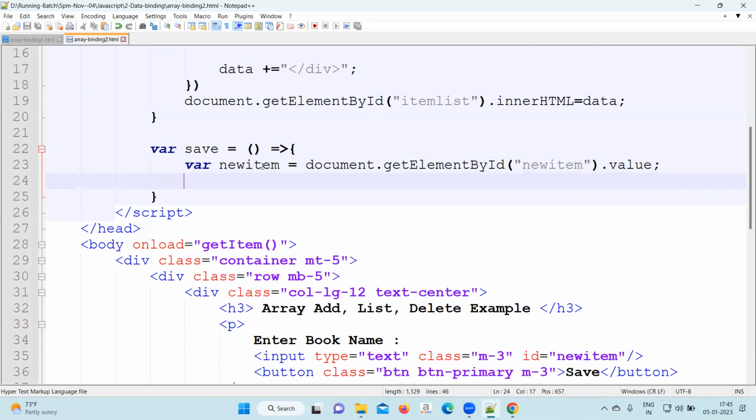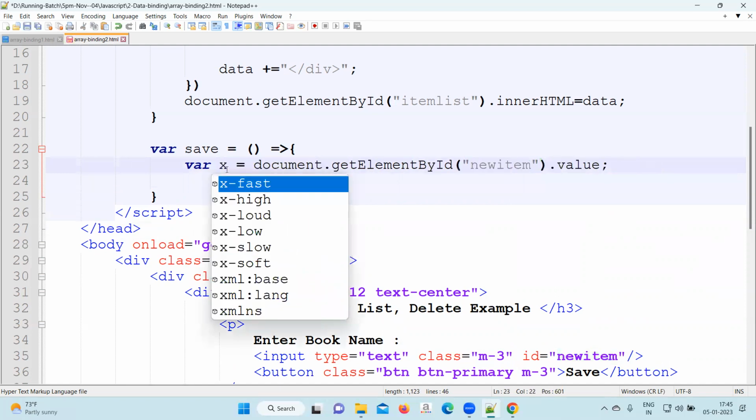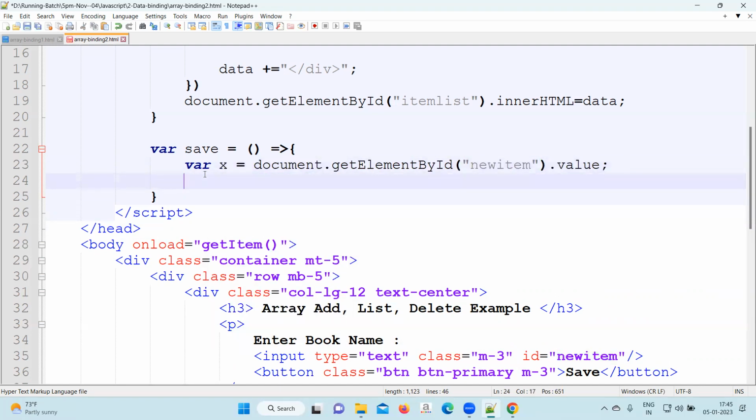So you are going to take the value from where? Text box. And store into which variable? New item, or write here X, no problem. And first alert the X.